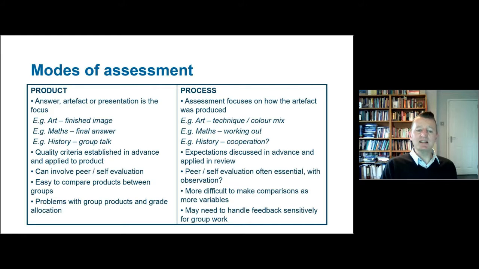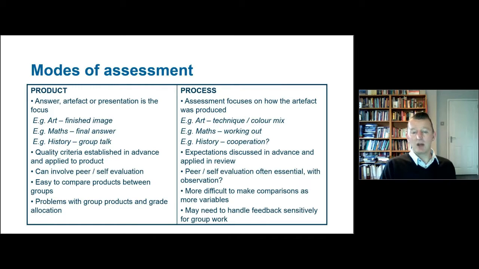It's relatively easy to compare products between groups, so we can compare those presentations and highlight which are better and which are worse around different criteria. And we will often encounter problems if we try and do product assessment for a group product. So if we do have 5 children presenting a project they've been working on for 6 weeks on an aspect of history, it's difficult to differentiate between them because we're just giving a product grade and not the process grade.